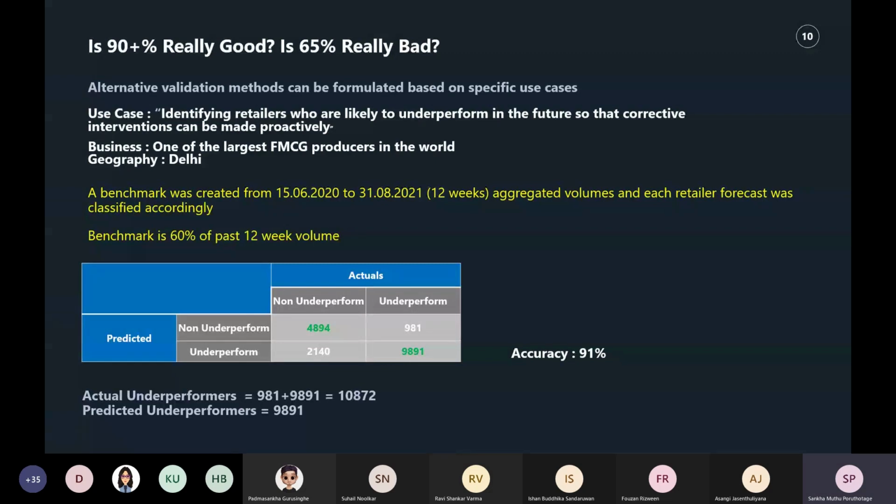I'm not saying that SKU-wise forecasting is not needed. It's absolutely the other way around. There are lots of use cases where SKU-wise forecasting is absolutely needed. But for that particular use case I mentioned, raw material ordering, raw material SKU-wise forecasting may not be required.